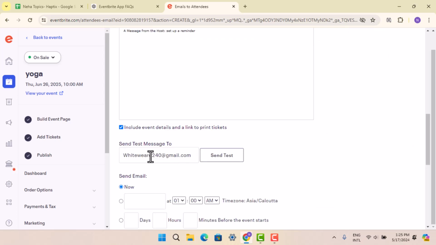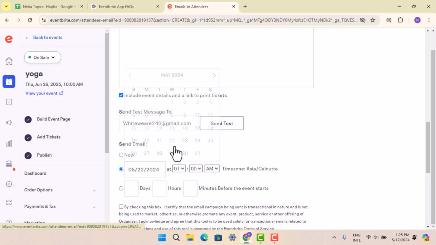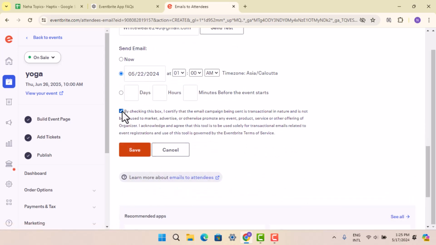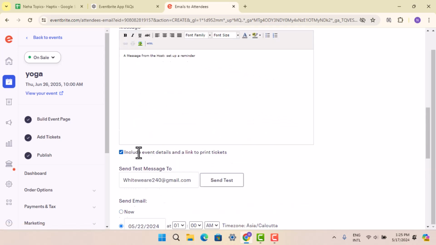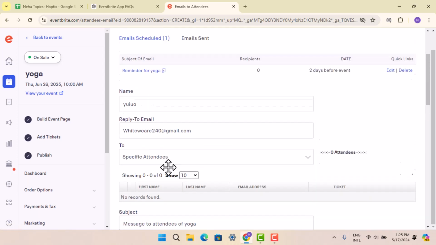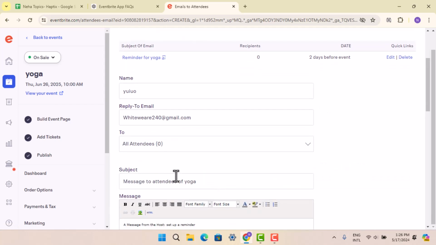You could go ahead and enter in the email to the following person who you wish to go ahead and set it up as, and the following date as well. Make sure to mark on the terms and condition and click the save button. After you've done that, the email is going to be sent to the following user who you have actually set up as a specific reminder on the following event. And that is how you can set up event reminder on Eventbrite.